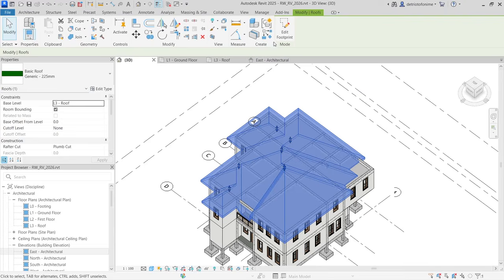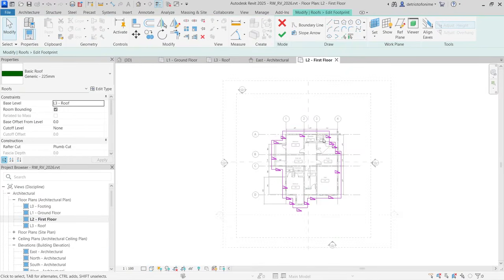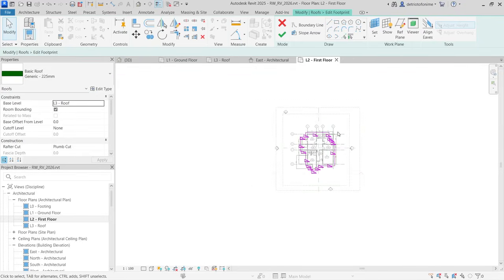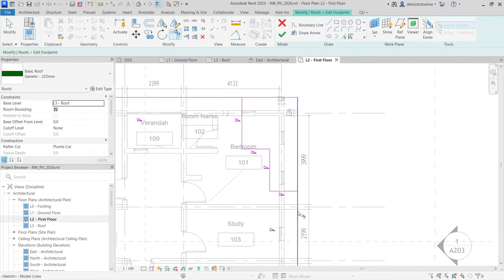So we can go to the roof footprint and then edit this and go to level 2 floor plan. And this is actually better, so we can use this blueprint instead. You go here and use the trim and extend to select this one first and then select this one next. And every other element in here we are going to delete. Select this one, select this one, select this one. Or select and press enter, then delete, select this, press enter and delete. Like this as well. Delete and select this one.